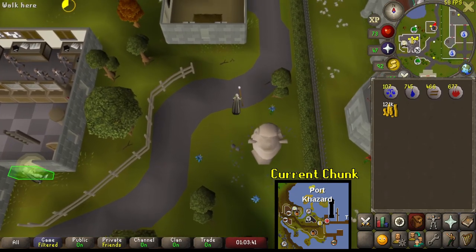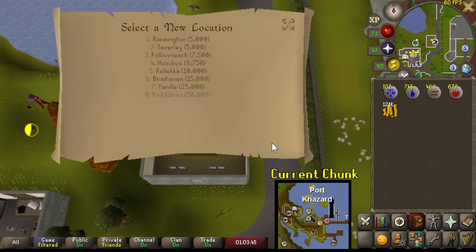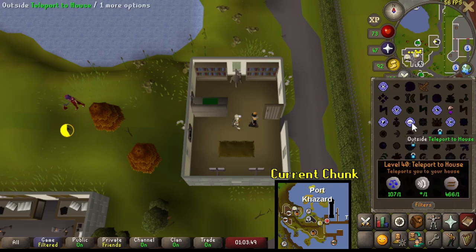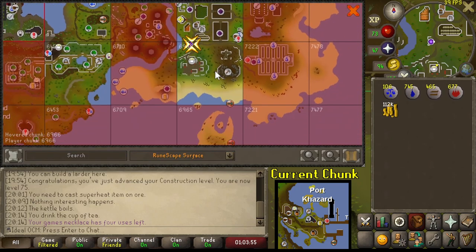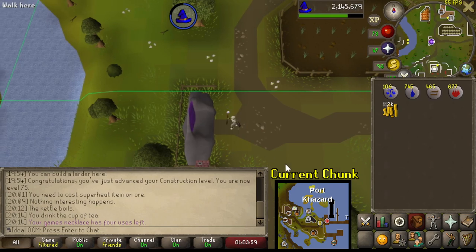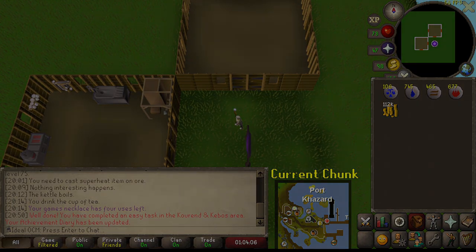All right, and then last but not least for this chunk, we're back here at the estate agent, moving our house back. Except we're moving it to Hosidius, of course, because we have that diary task to do. So, move it over here into Hosidius. We do have this chunk unlocked, which is why it's a chunk task, of course, but we just have to enter our house, and there we go. Easy task in the Kebos Koran area done. So that's the chunk done.